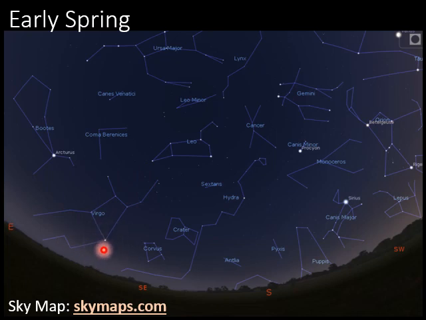Spica is that bright blue star down in Virgo. Straight above it is Arcturus, part of Boötes. We also talked about the Big Dipper and Ursa Major. That's going to be in the northeastern sky this time of year. And remember I said that you've got to wait a little while for Libra to come up, but Libra, the scales, would be down just below the eastern horizon in this picture here. But you can see that if you go out maybe a few hours after the sun sets in the springtime.